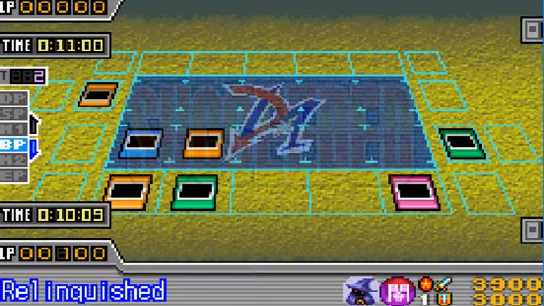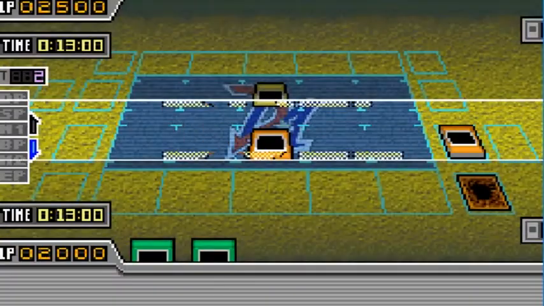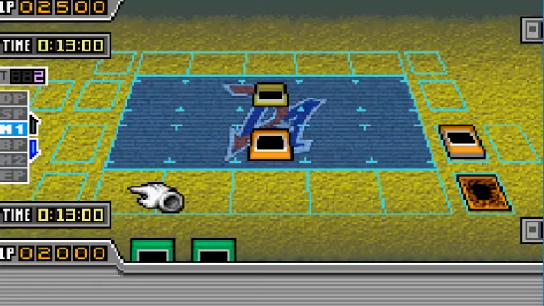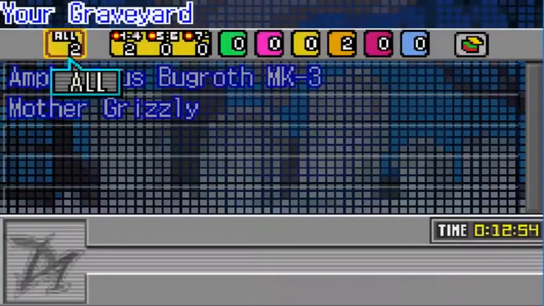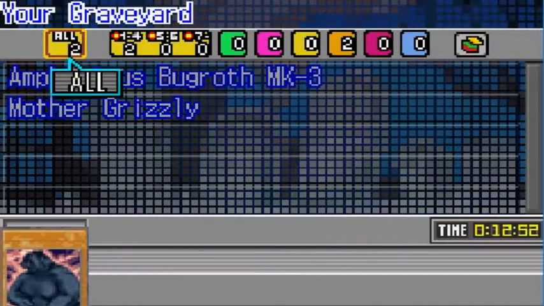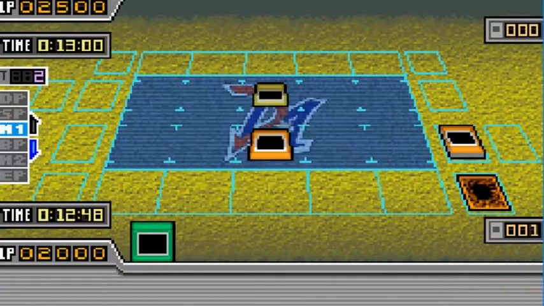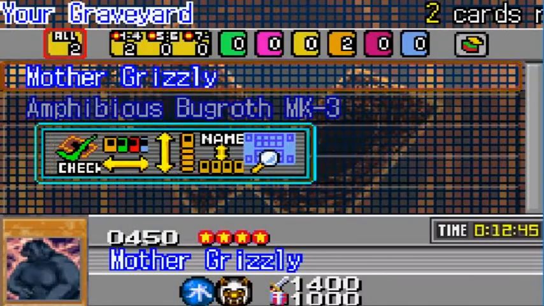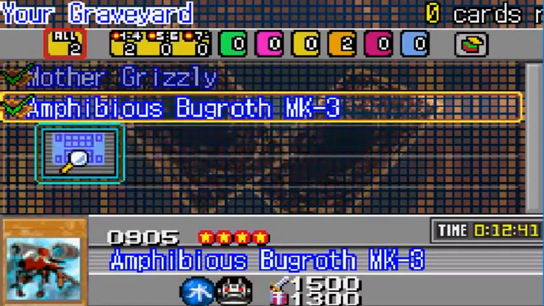That was actually really easy, and I realize this series, or the set, seems to be based on rituals. Okay, so far we got Salvage and Axe of Despair, we got Mother Grizzly, Blue Eyes White Dragon, Amphibious Bug, Growth, and Mother Grizzly. So, I think we want this. We'll grab you guys and decide.